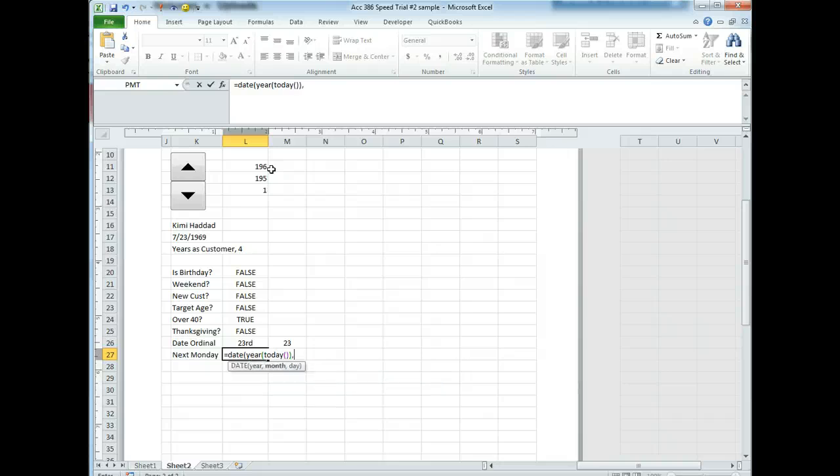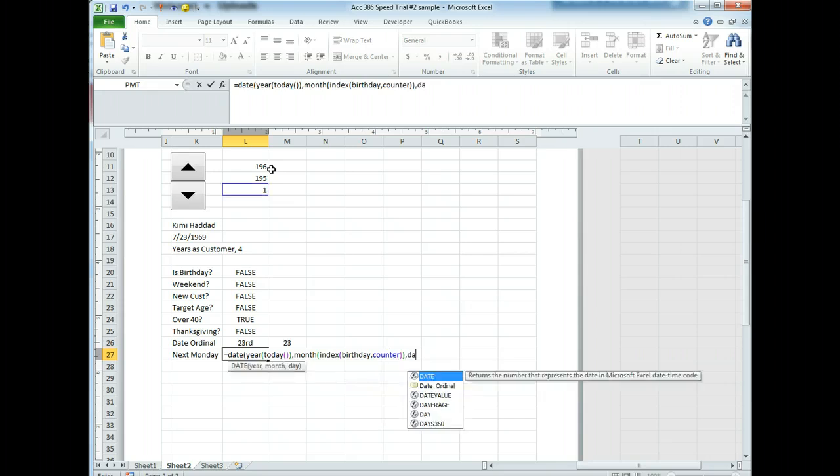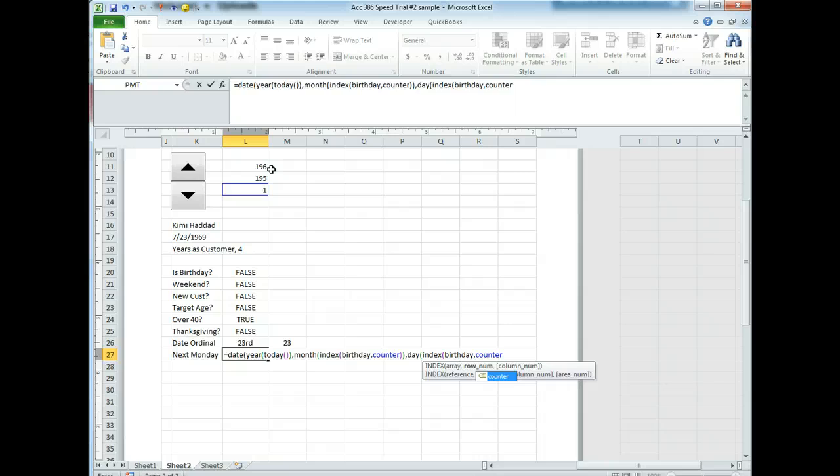Okay, so we're going to do the same date thing to build up a date code for our birthday. And remember, we don't want the birthday back in the year the person was born. We want the code for this year on the day representing their birthday. So that's why we feed into this code the present year and then the birthday month and day. Okay, now I have the birthday code. Alright, and so what I'm going to do to that is I'm going to add the number of days to get this to the next Monday.